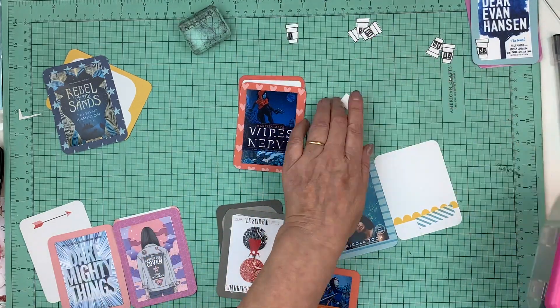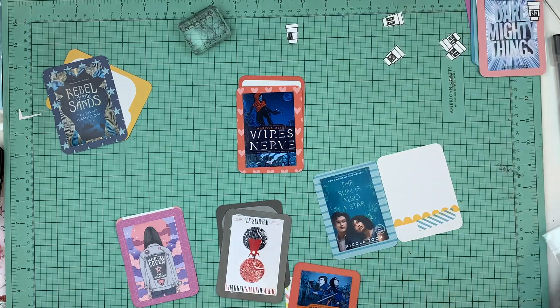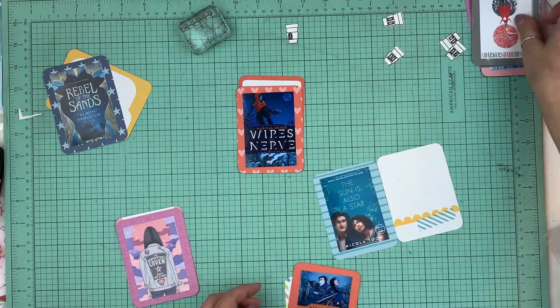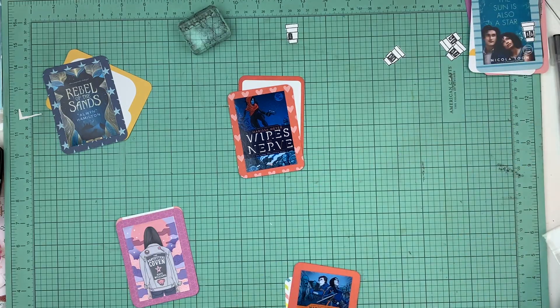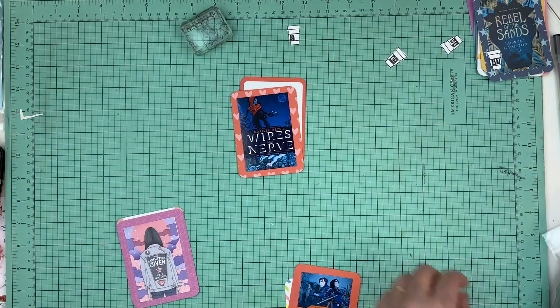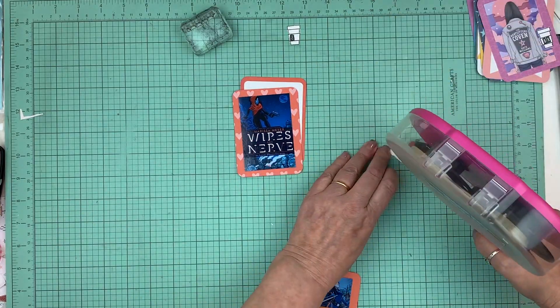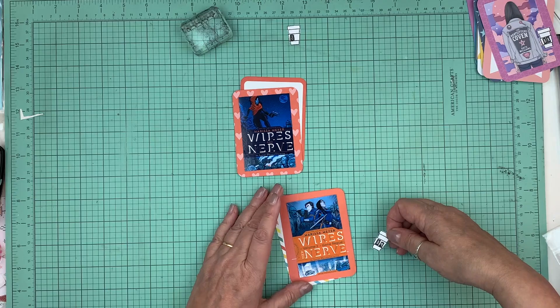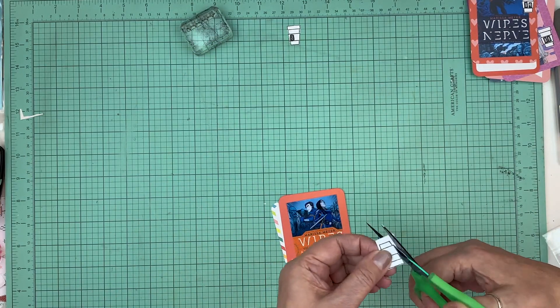This was fun and I really enjoyed doing these little mini albums, but I think with the 12 by 12 album I'm going to have a spot downstairs where I'll be able to just take the albums out and look at all the pages that I've done, whether they're about my books or just regular scrapbooking.